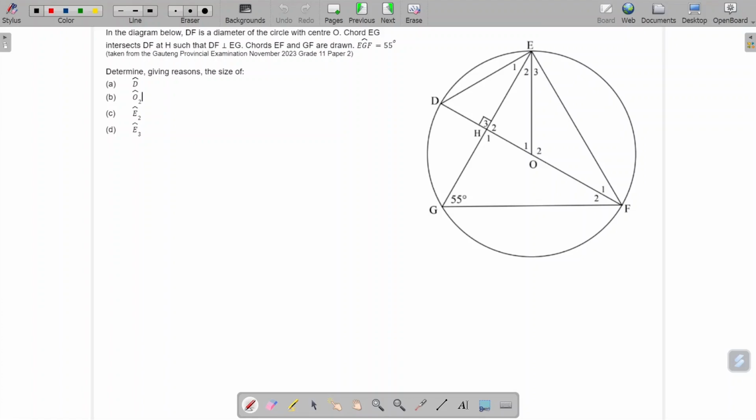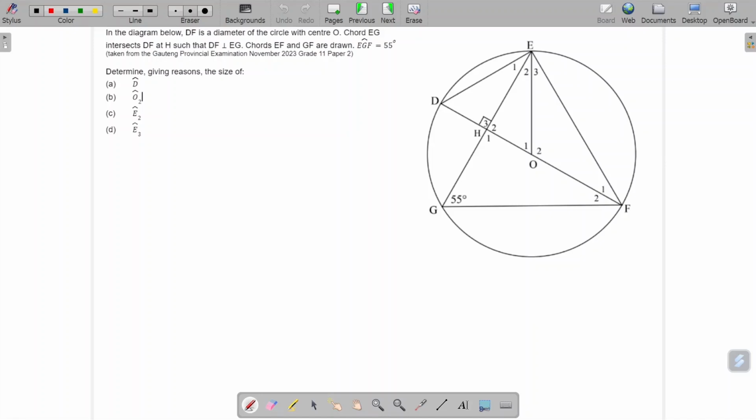What I'd like to look at here is the process of going through a geometry rider. A geometry rider is just a fancy word for a geometry question in an exam paper. Please note that this diagram is given to you and it has been labeled with, for example, E1, E2, and E3. Sometimes they do this, sometimes they don't. If they don't, please feel free to go into the diagram and put in the minor notations 1, 2, and 3.